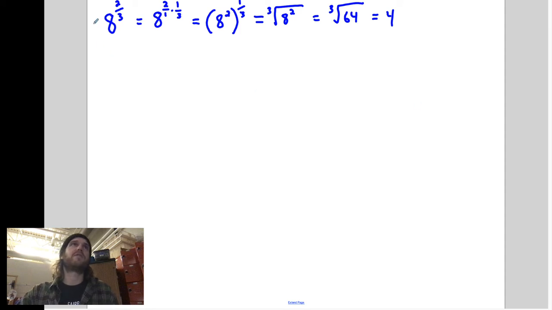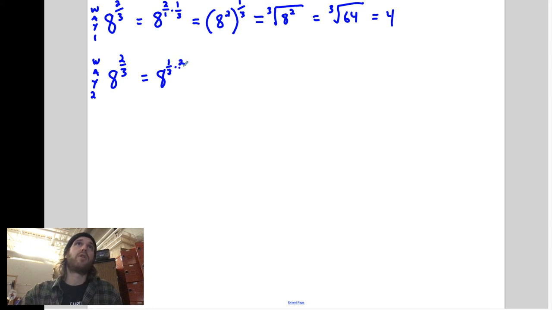All right, now I'm going to do the same problem again. So this is way 1. Here's way 2. Okay, and so I don't know if you guys remember, but we can multiply in any order. 3 times 5 is the same as 5 times 3, so I could rewrite this as 1/3 times 2 over 1. Okay, so what's the big deal, Slagle? It's not very different. You're not changing things up. Well, it's changing the order that we're doing things a little bit. This now becomes 8 to the 1/3, to the second power.